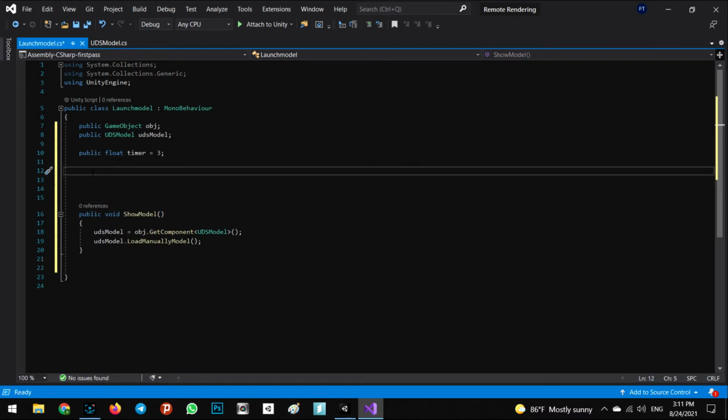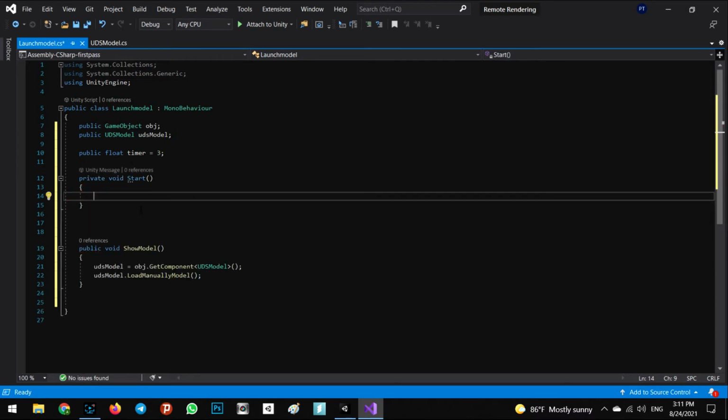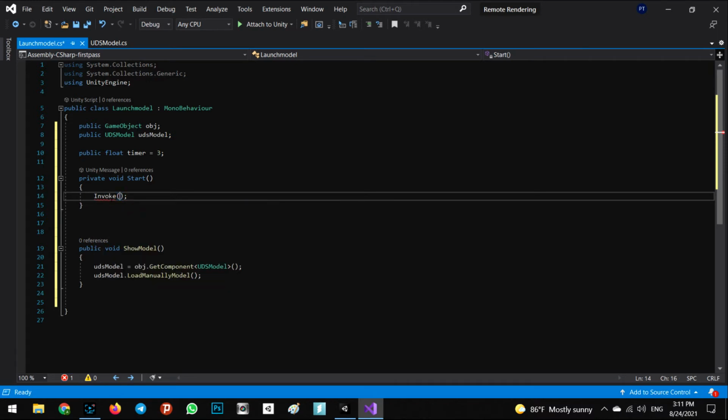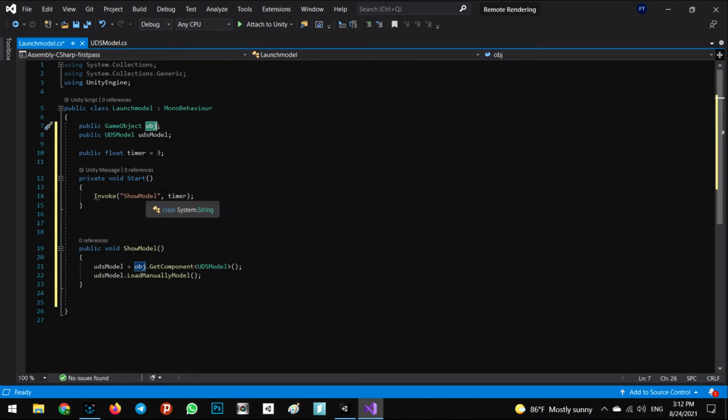For example, now we can say start and call this with invoke. And after 3 seconds, the 3D model, only this object, not all, will appear exactly after that delay we have selected for the timer variable, or something like other functions.